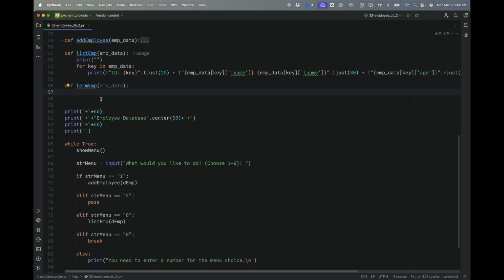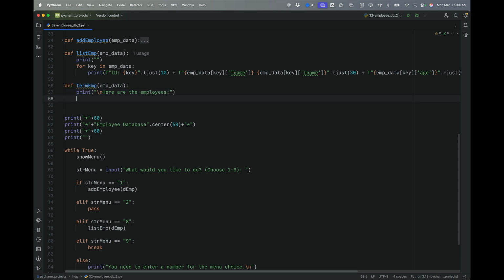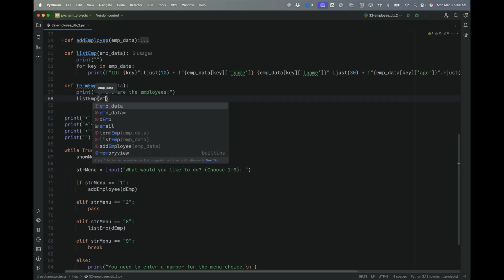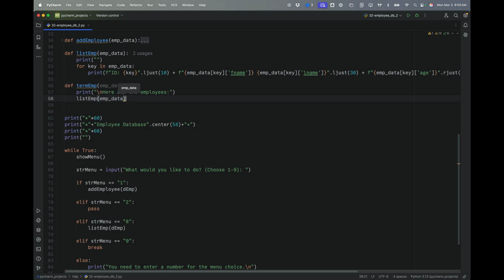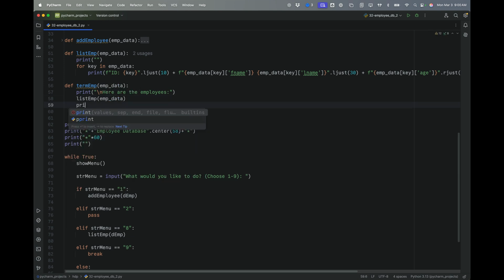And now the first thing we want to do is we are going to print a blank line, and then we're going to say here are the employees. And then we're going to list employees, print who would you like to terminate?